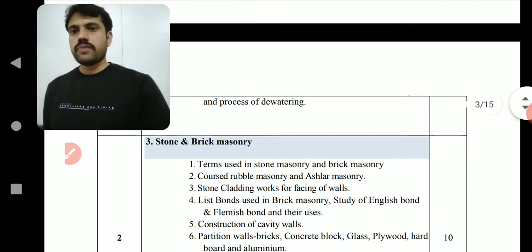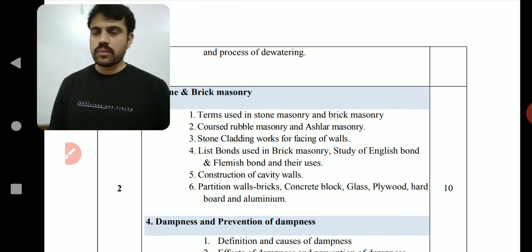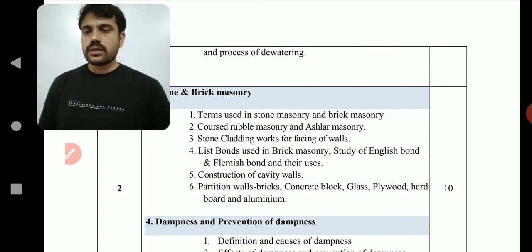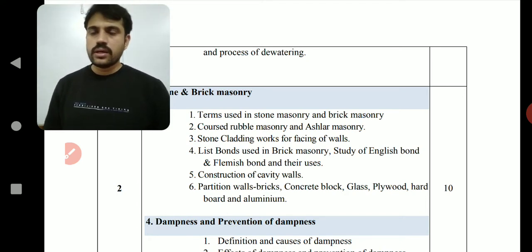So we'll learn different types of masonry works, and there are n number of masonry works. We'll learn step by step. And there are different bonds like English bond, Flemish bond. At this stage, if we explain all these things, it will be very hectic. So what I am doing is just highlighting the points, and I will leave it here itself. So we'll learn one by one.